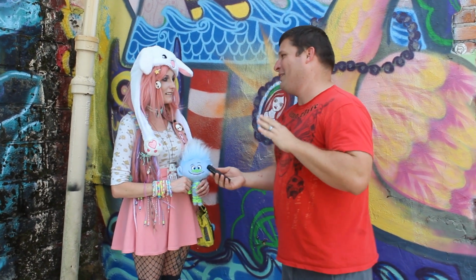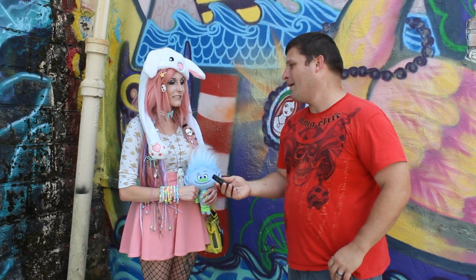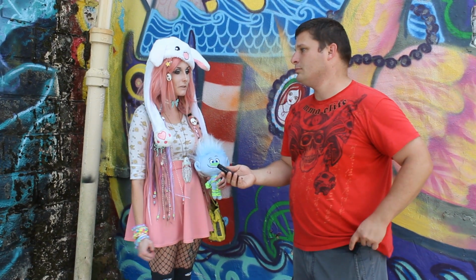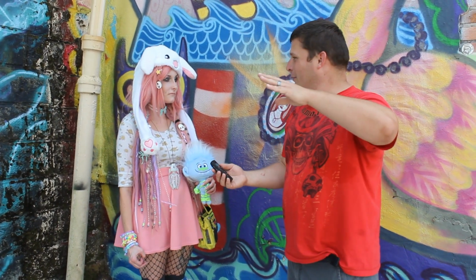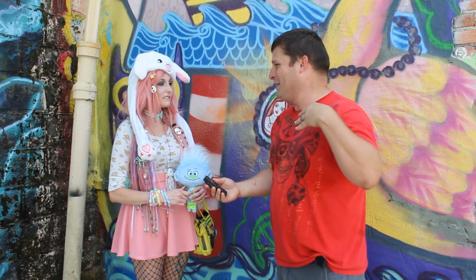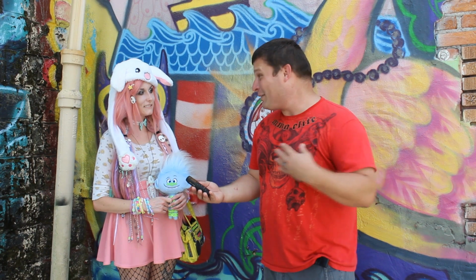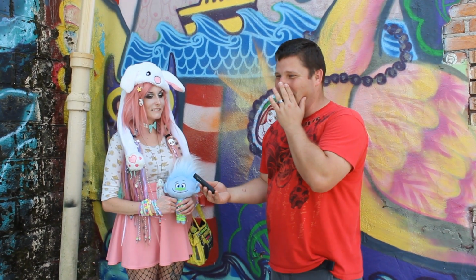Do you like him as Joker? I struggle with the Joker character in general because he's romanticized so much. But he did do a good job of showing a different side of the Joker to me. I don't think he played what you think of as the Joker, but he really got into it, and I liked that. I just didn't like the Joker being more of a mobster, gangster style. But some people do. Not saying he did a bad job. But that's funny, you got punched in the face by Jared Leto.